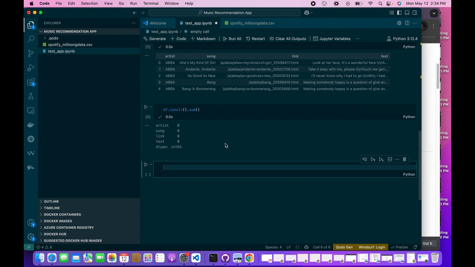So next thing, I want to check what the shape of this dataset is. How does this dataset look? So I'm going to use df.shape. It's going to give me this. So I'm having 57,650 rows and 4 columns. So this means I have 57,000 rows. This is kind of too large for this project, because if I'm training the model, it's going to require a whole lot more time and more computation resources.